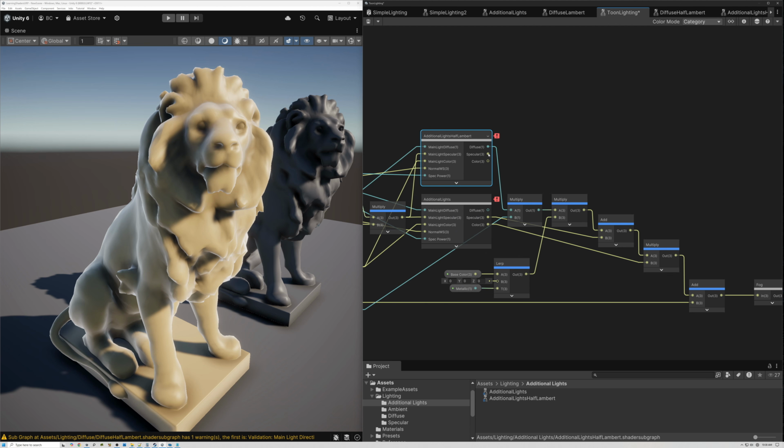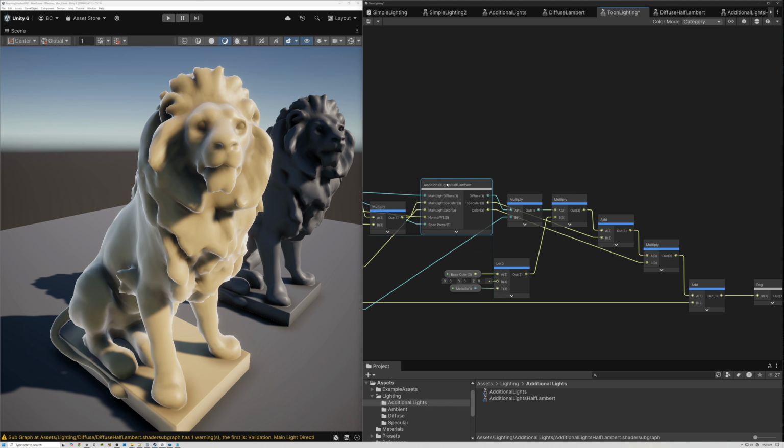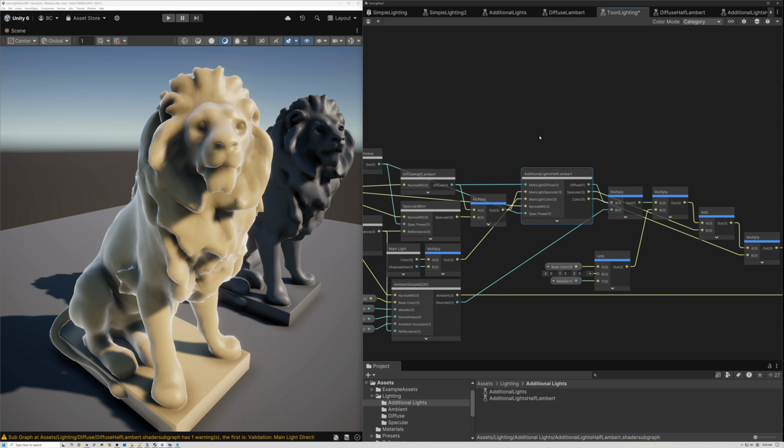And then I'm just going to connect this up as it was as well. And then I'll get rid of the previous additional lights, and I'm just going to replace it with the new half Lambert additional light. So we'll save this, and it updates over here.